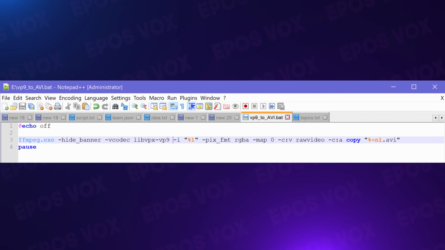Otherwise, if you're getting your graphics from a place like Nerd or Die, I will have a couple of batch scripts, which you can edit in Notepad and see the code for yourself if you don't trust them for some reason. They're a couple of bat files that you can drag your VP9 clip onto, and it will extract it out to a lossless AVI file that you can then add to OBS as a media source or stinger transition and use to gain performance. So if you're someone who's purchased a package from Nerd or Die and found that it's adding some performance penalty to your system or doing something you don't like, you can use these scripts to convert it to AVI and probably get some better performance out of it.